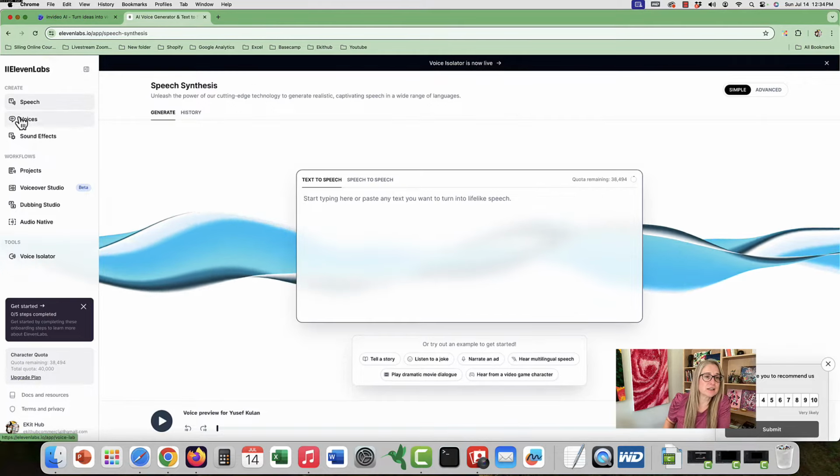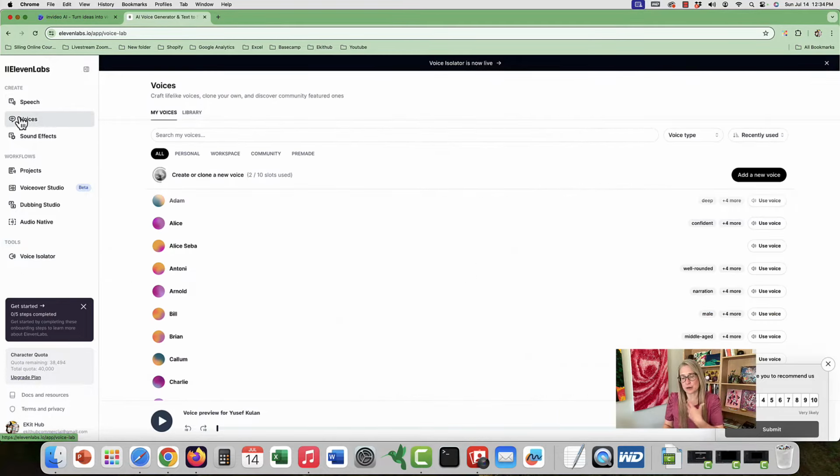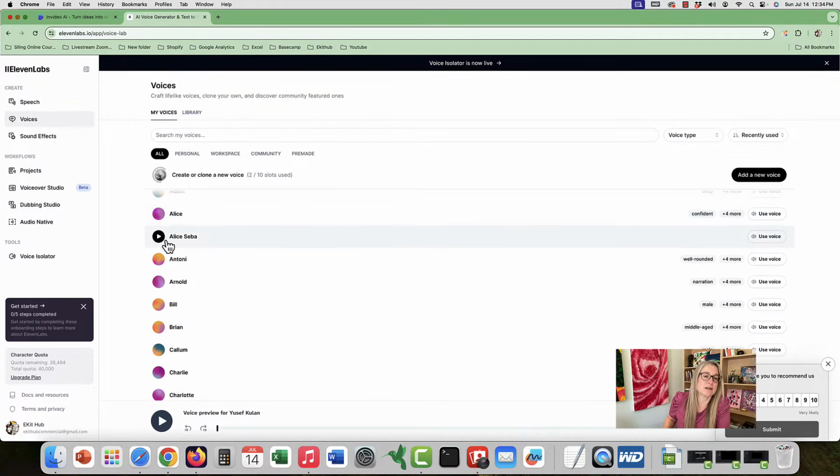So we wanted to maybe redo those with our own voices. And you can do that. You can upload your audio recording of yourself, the longer the better, up to 10 megs, and then it analyzes it. But if you don't want to use your voice, there are lots of built-in options here. So let's have a listen to a couple of them.